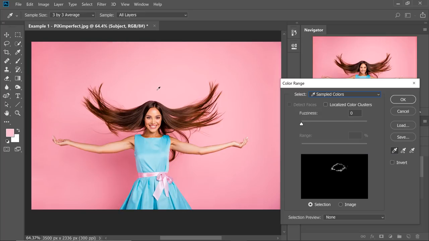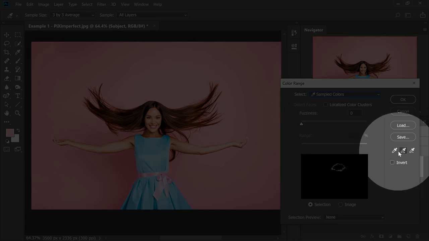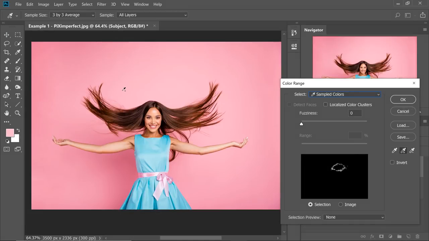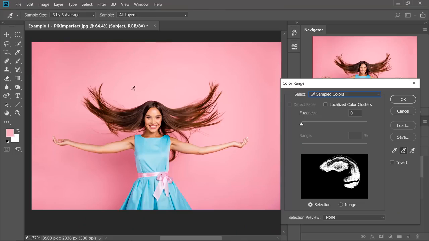And click on a pink area, which is not the subject. Now what you do, you select the plus eyedropper tool. And a lot of people do this: keep clicking on the pink areas outside the subject. Instead of doing that, did you know that you can also paint or draw with the plus eyedropper tool? Yes, you can. So instead of just clicking, you can just click and drag and draw around the subject.